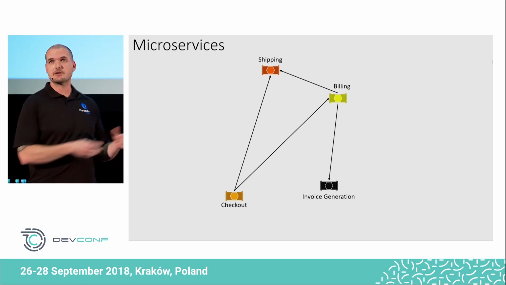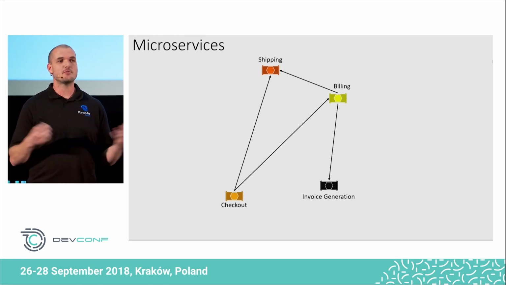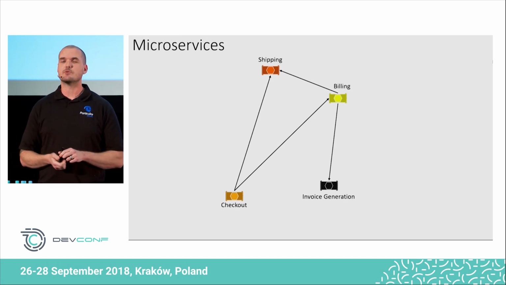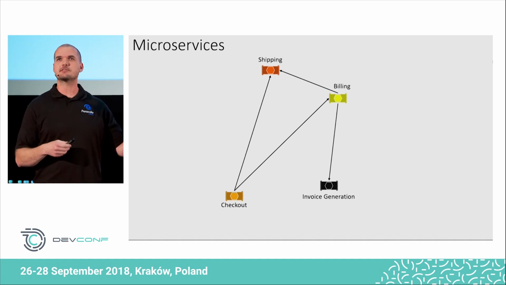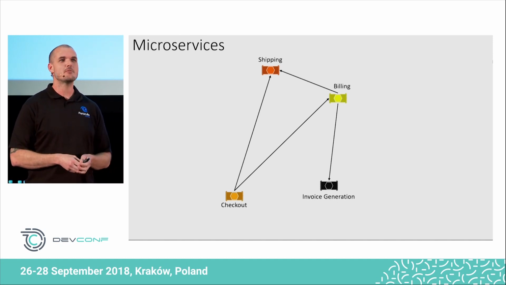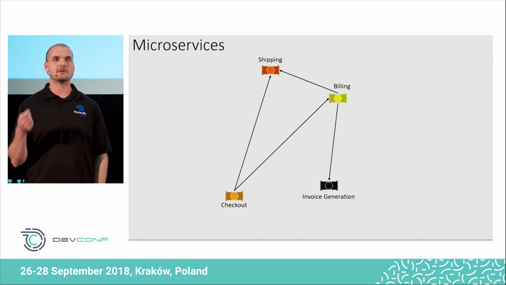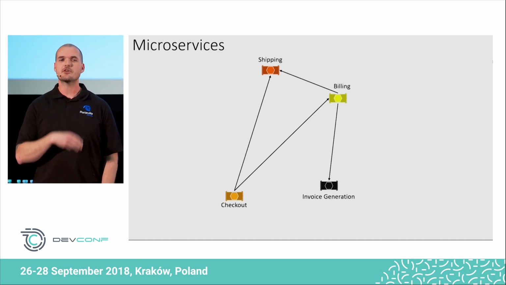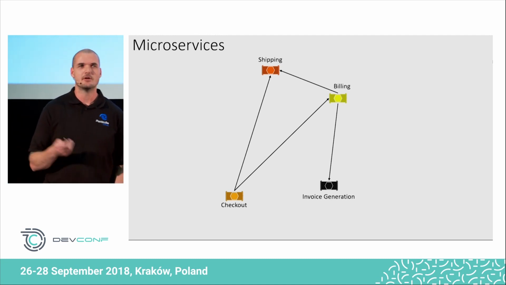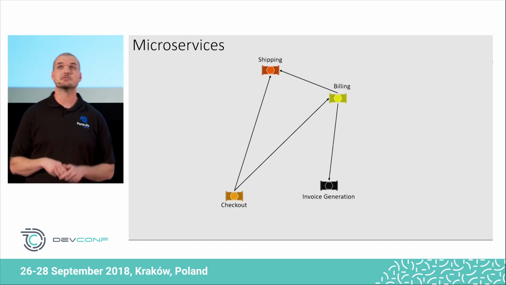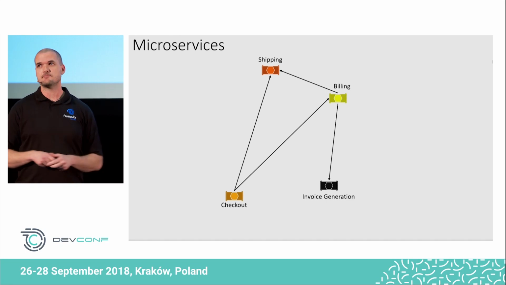So this is a great example. I've seen it a couple of times this week already. There's four little different services there. The one does shipping, the one does checkout, the one does invoice generation and billing. And this is great. You see this all the time and you think, microservices are really easy. We can do this. We'll just have a service for order generation and everything's fine. And they communicate via messaging, which, well, that's what you do. You can throw RabbitMQ down, or SQS, and everything's fine. You're doing microservices. But this only works in PowerPoint presentations.